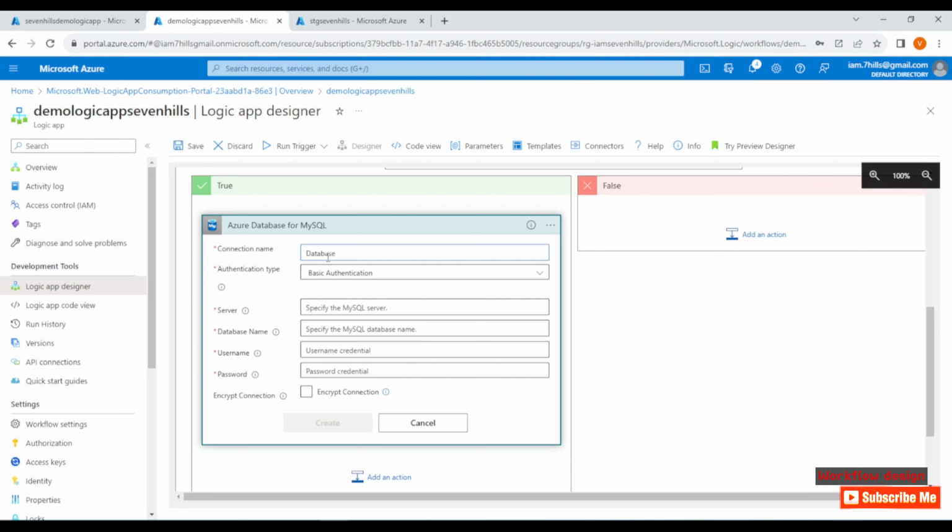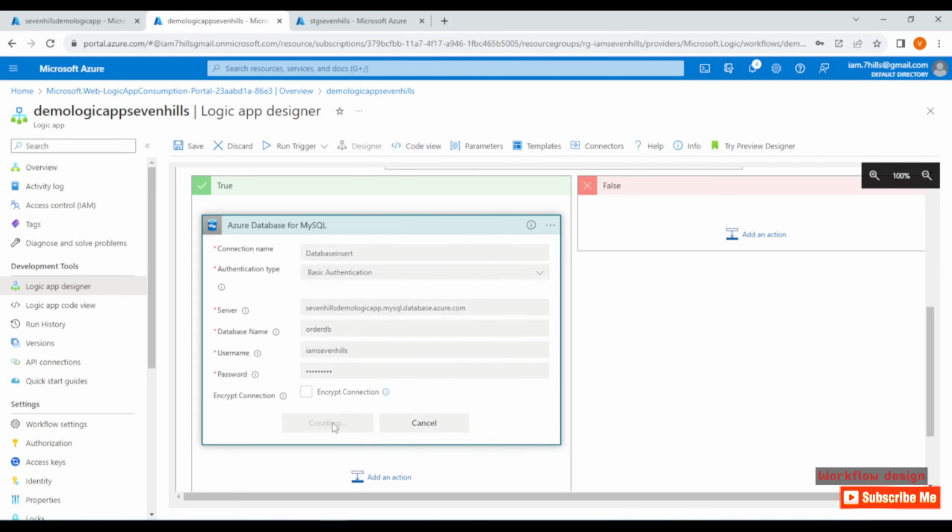Database insert. Okay, and give basic authentication, and this is my server name. Copy that, and database name is orderDB, and then the username and password.